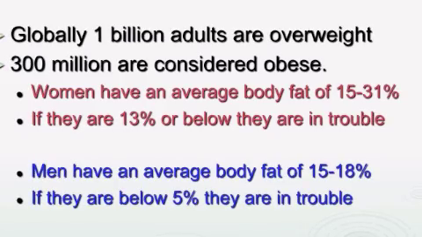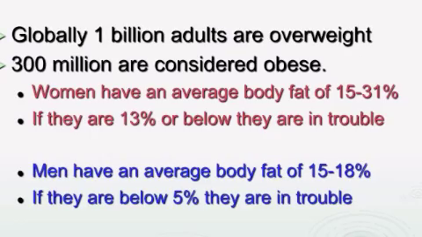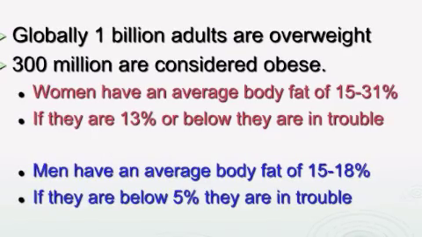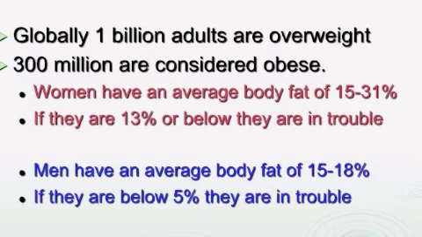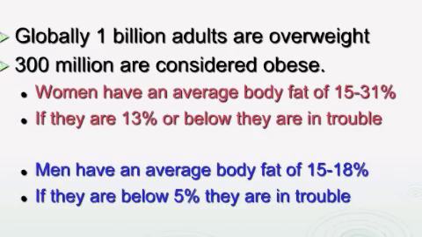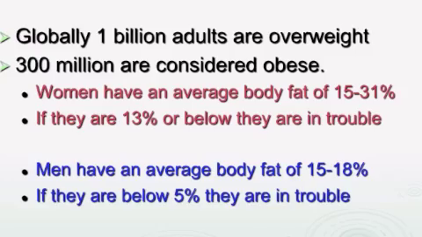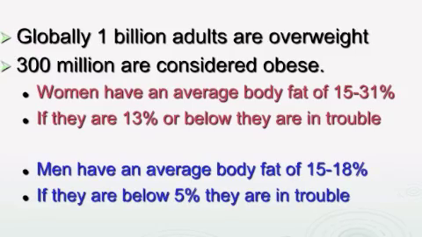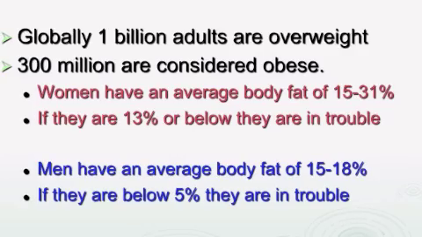Women have an average body fat of about 15 to 31%, which ticks off most women. We just have more body fat. Mother Nature loves us and wants to make sure that we're well protected, and we don't really appreciate it. If you go below 13%, you're going to have reproductive issues.